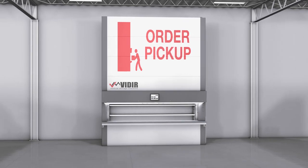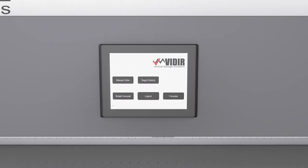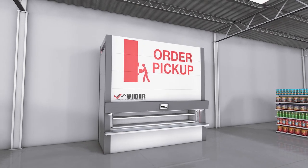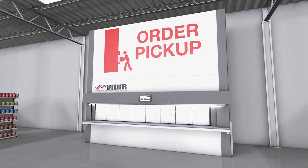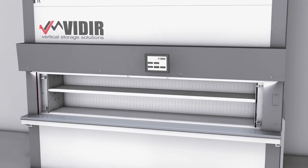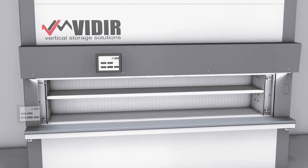By utilizing our automated inventory control software, the system can scale and utilize overhead space, providing a high-density locker system. Veeder offers a variety of options for machine height and width, as well as multiple locker arrangements and flexible carrier configurations for large and small items. The touch screen interface also has multiple position options to comply with ADA regulations.